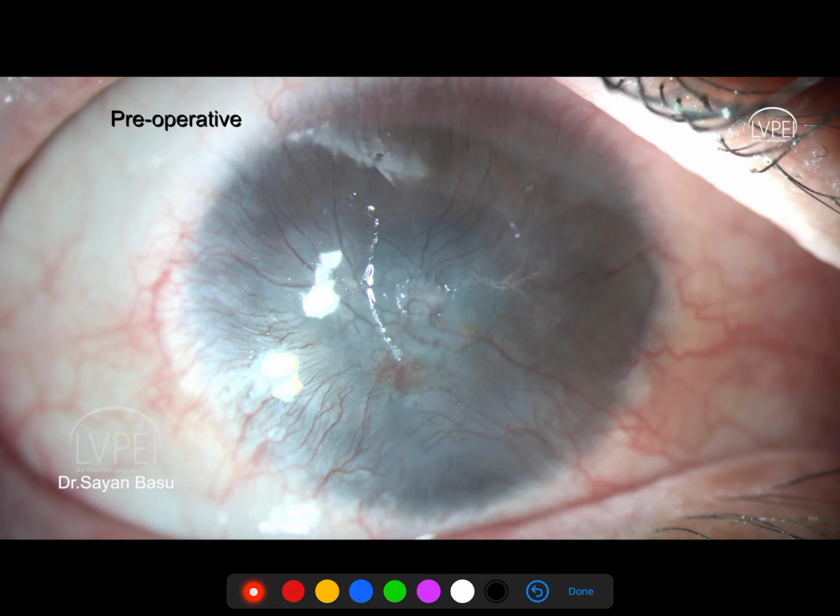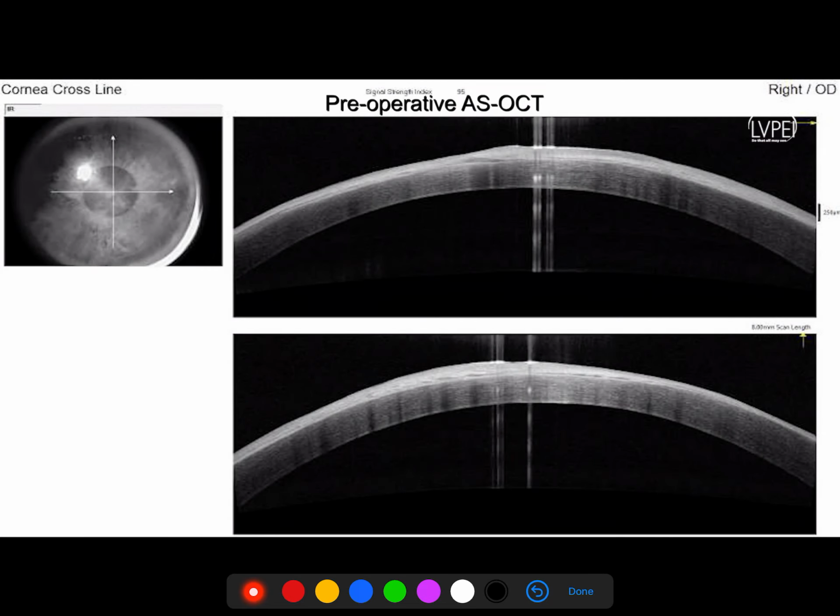So if I move ahead, I will now show you what the OCT of the same patient looks like. The OCT is also another way of finding out what the underlying stromal clarity is like. If you see the infrared photograph here, you can very nicely make out the iris and also the pupil, right? And this is also a good indication that the underlying stroma is relatively clear, and you do not have to use an OCT for this. Any infrared camera will show you this, and that should be sufficient.